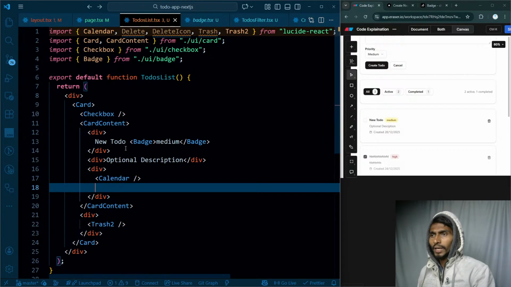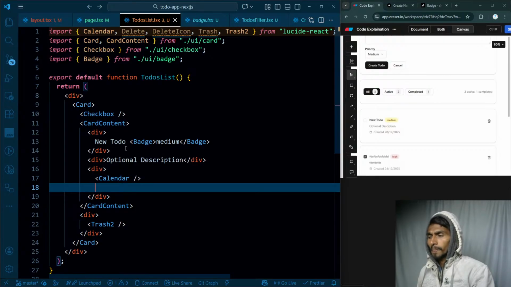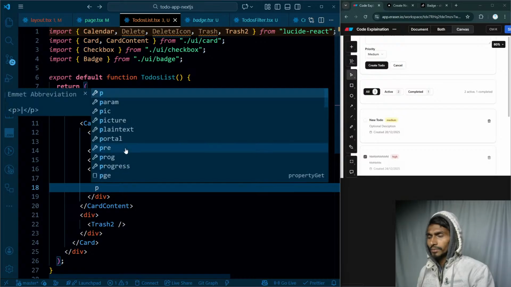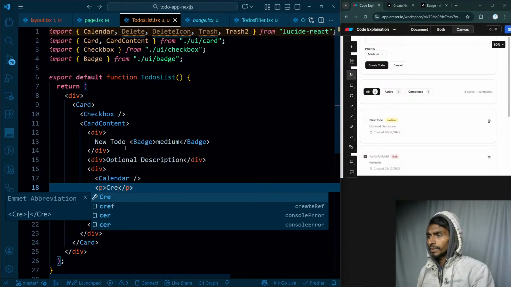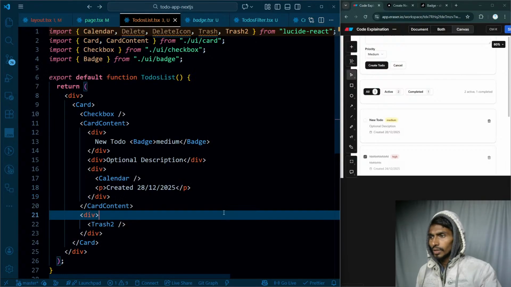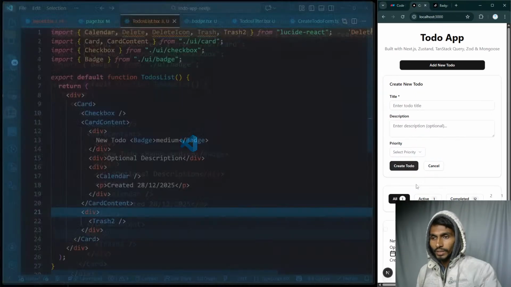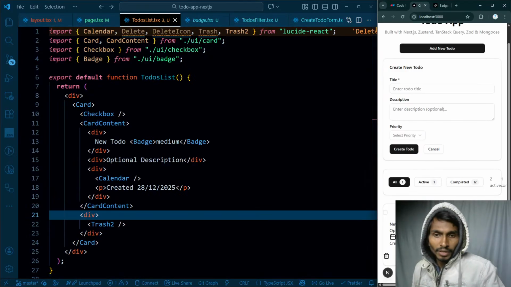And once I have my calendar, I will have a paragraph, whatever you call that. It will simply say created in the 28/12/2025. This is the date that I will be having. Overall, these are the things that are gonna be like now, and that's it, nothing else. Let's design it a bit better, and then we'll continue from here on. Right now it looks terrible, that is right, but we can make it better.